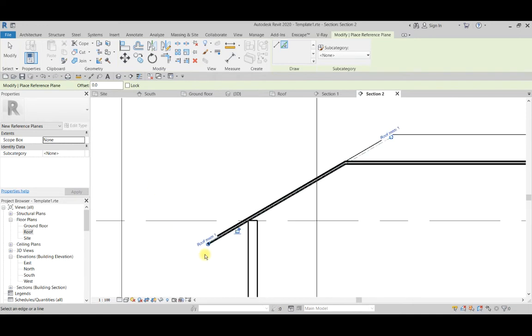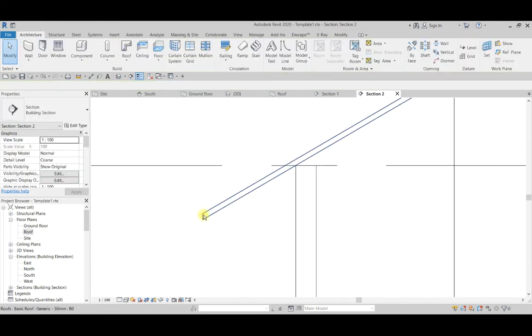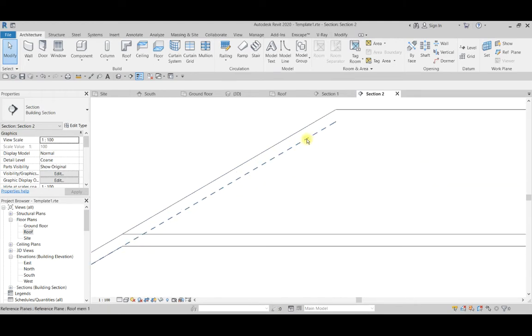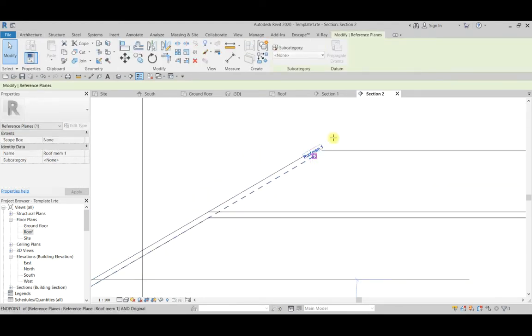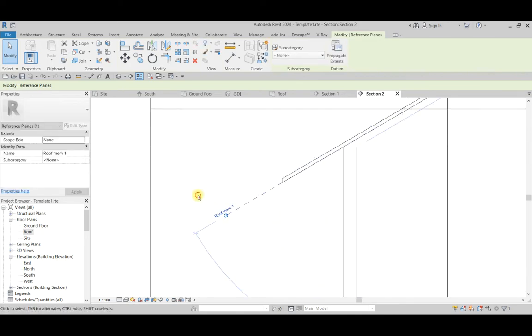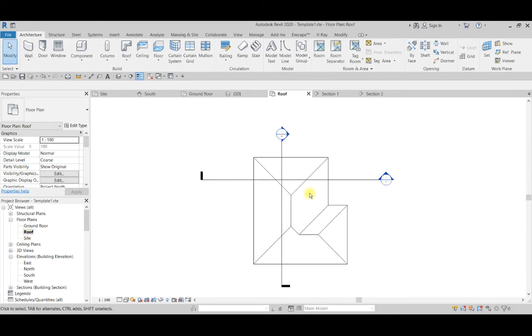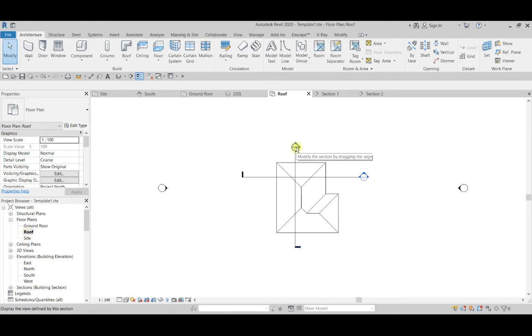Okay, so let me turn off the line weight. I can also extend to see what I'm doing. So this is roof members 1. Okay, so back to what I was having, or the roof plan.